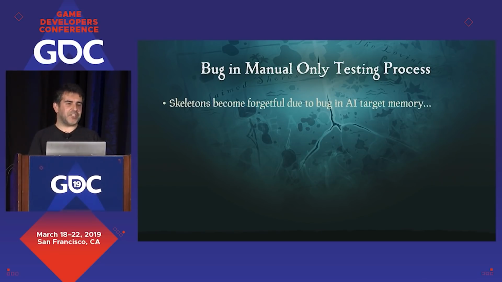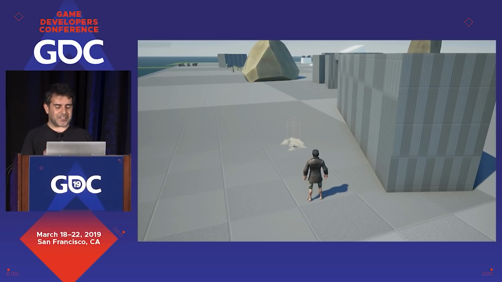In this bug, an engineer has made a change to the game that meant that the skeleton AI's target memory was broken, so that as soon as they lost line of sight with a target, they would completely forget about them. Okay, I admit this engineer was me. I put this bug in the game during the beta. So again, I thought this would be a good example to show. Here it is in action on a test level.